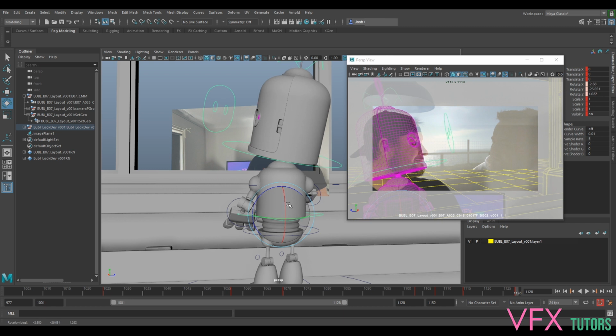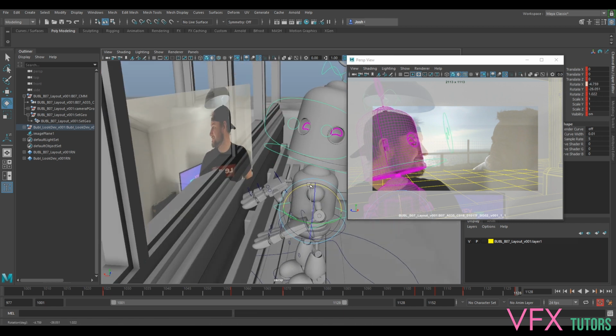So I'm going to go through and I'm actually going to update all these positions.